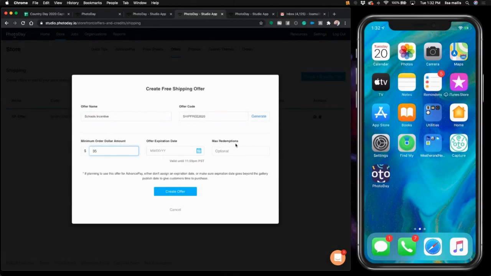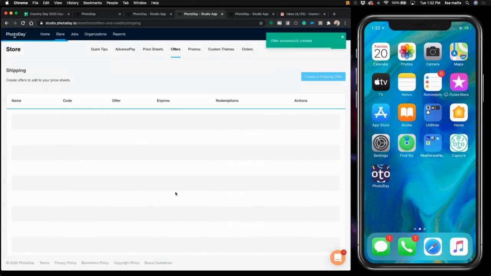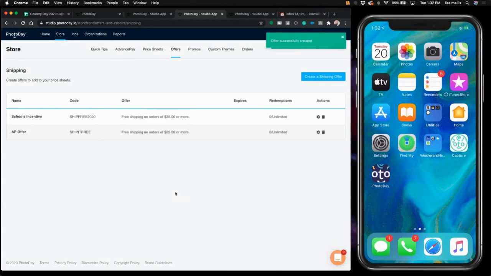We have max redemptions when you're setting up special offers. That's for like if you're giving somebody a deep discount and you don't want them to share the coupon code around, like 50% off or whatever. You can make it so that code that you're creating for that one person is only redeemable one time. So that's what that's for. I'm going to leave it blank so it can be used as many times as people buy credits, and I don't have a limitation on it.